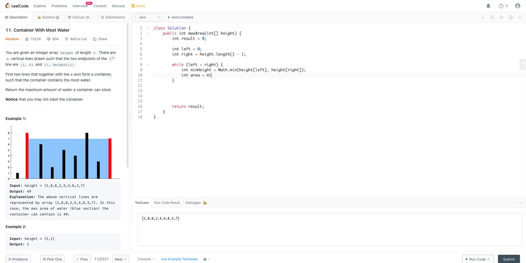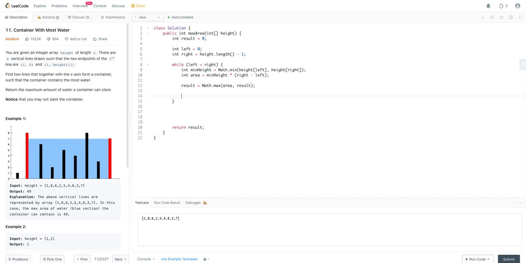So my area is the min height multiplied by right minus left. So these are the indices of my current vertical lines that I'm using. And then I need to update my result using Math.max. If I have a greater area this time, I need to take it into account.